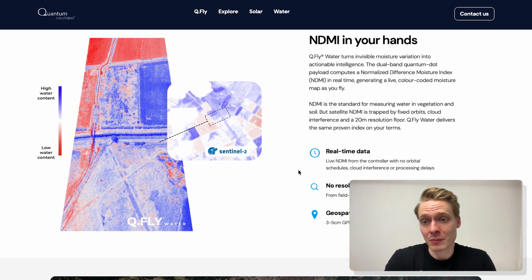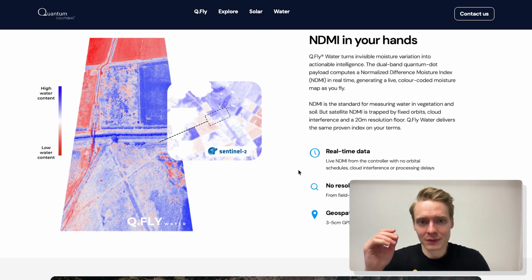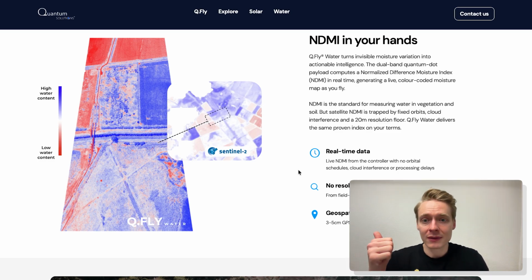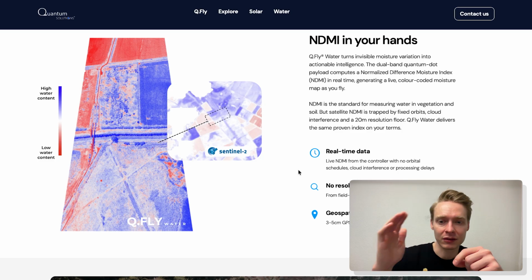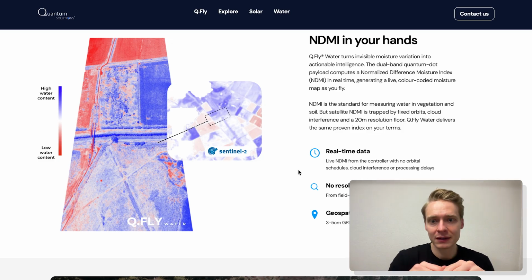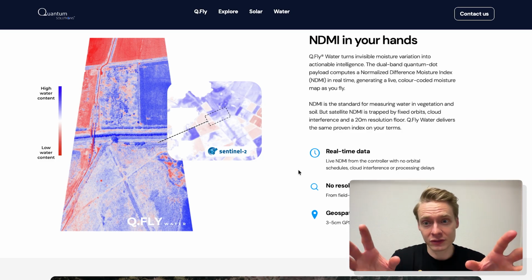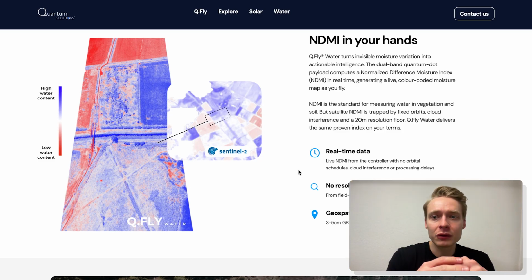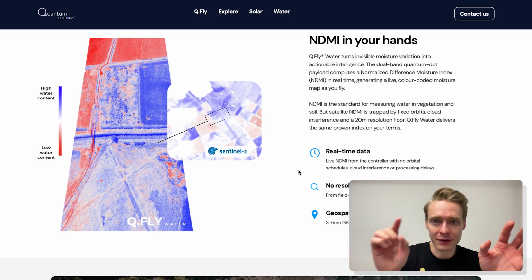And that's also maybe important to mention, right? So there are satellites that can do that. However, and that's always the thing, a satellite is flying across the planet. They are usually not geostationary, so they are moving around, and you are bound by the trajectory.